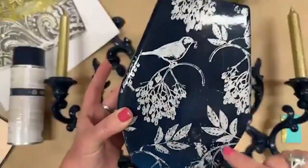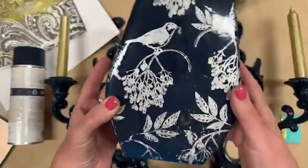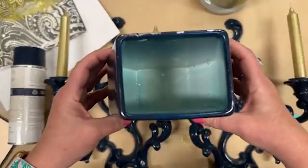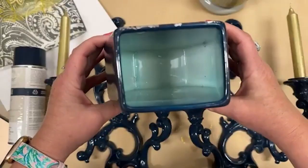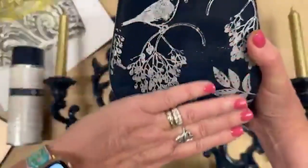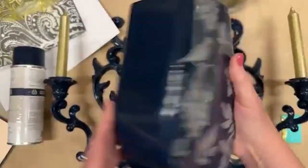But here this is navy with a different stencil. I think it's birds and berries. And I did the silver metallic. And isn't that gorgeous? So, I believe this was a light green vase. Or no, I know what it was. It was like red and it went to purple. It was not very pretty. So I didn't finish it out.